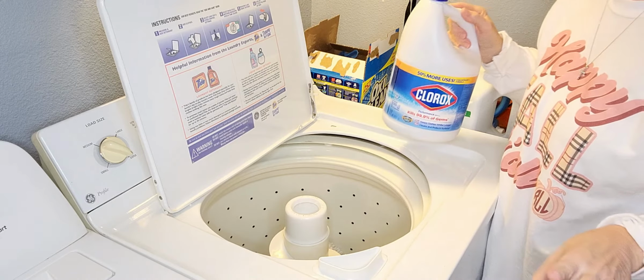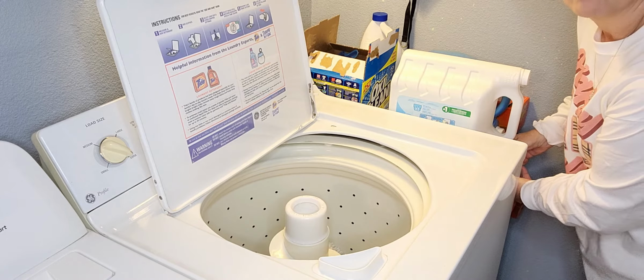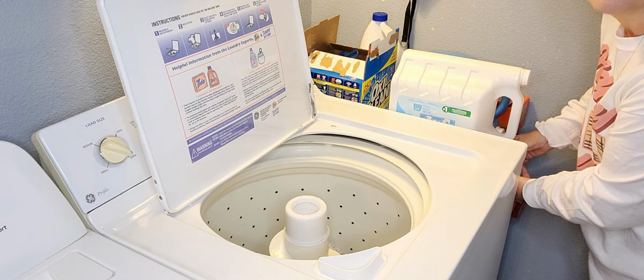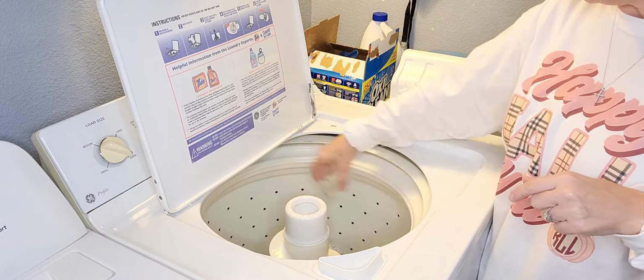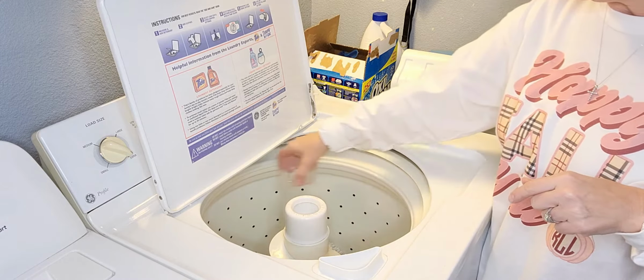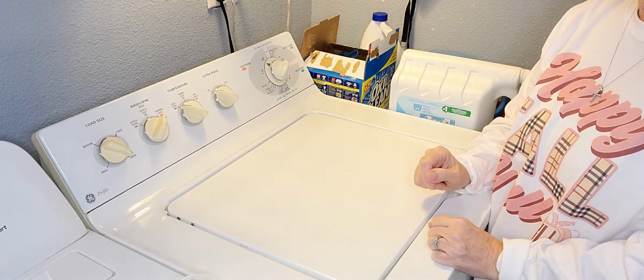Okay, so I got some Clorox in there. Let me put some detergent. I used to have a white rug in front of my washing machine, and now it's a plaid one. I would throw that white rug in there also, but now I hate to throw the plaid one in there because I've bleached these. So I'm just gonna put these two rugs in here by themselves, put it on medium load, and get it to washing.